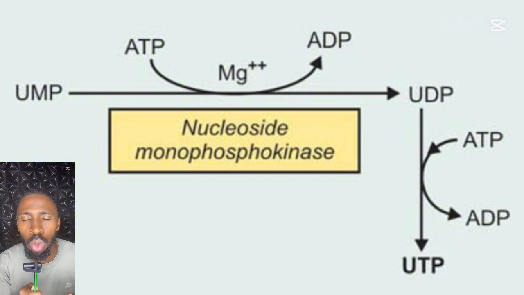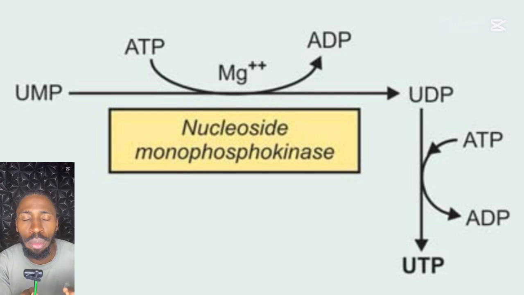We'll get UDP. Don't forget. So when we utilize 1 molecule of ATP first, we are converting ATP to ADP. We'll convert UMP to UDP, using the enzyme nucleoside monophosphate kinase. When we do it again, we use nucleoside monophosphate kinase again. Then we utilize another ATP to form ADP by forming UTP. So we went from UMP to UDP to UTP by using nucleoside monophosphate kinase twice. Don't forget it. So now we have utilized 2 ATP in this reaction.